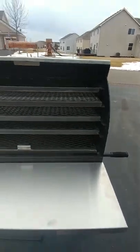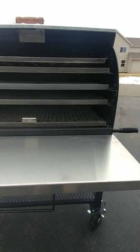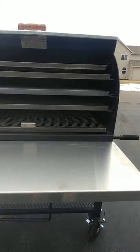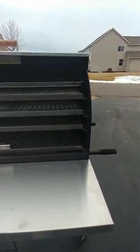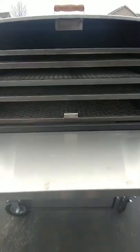On my particular Mav, stock they come with three shelves. I do a lot of jerky and want to do a lot of ribs, so I had them add two extra shelves in between, for a total of five shelves — welded in. Everything's equal except the ambient temp sensor is right inside there, so they have to make the bottom slot a little bit bigger, which I'm totally fine with for what I need to do.